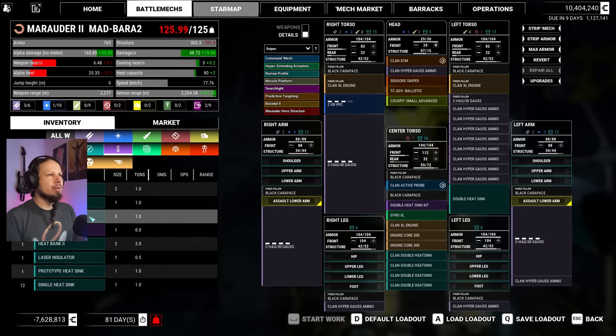So this is what I want to do. This should be fine. And you know what? I think I can drop a little bit of leg armor. Who needs leg armor anyway? And as I said earlier, I am pretty confident that we are not getting hit into our structure at all with the black carapace around, even if we go to 90 armor on the legs.